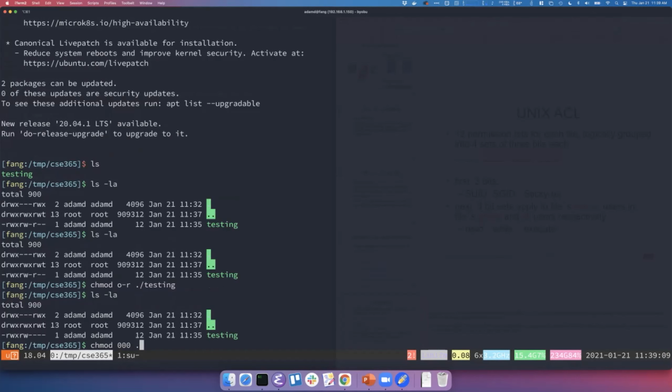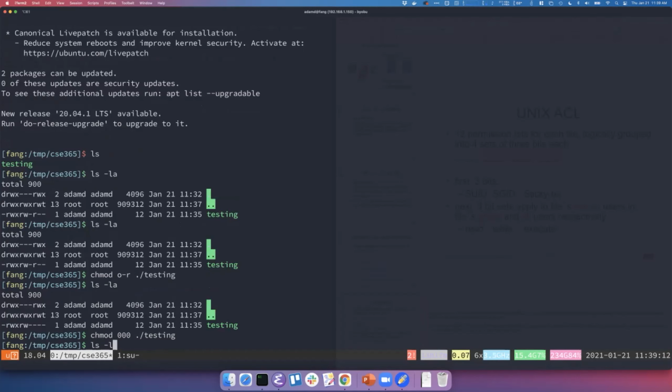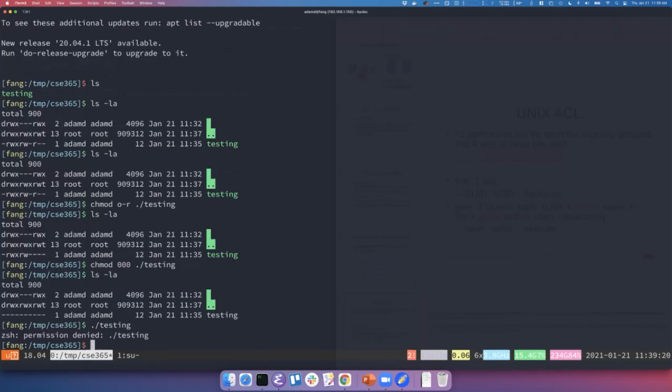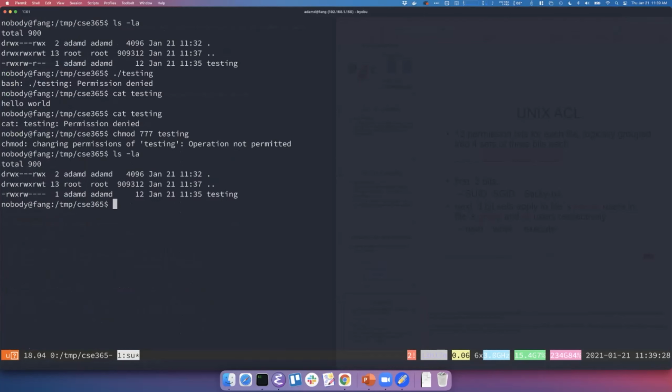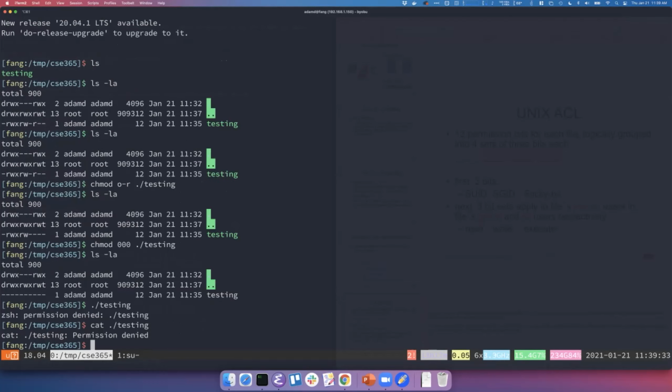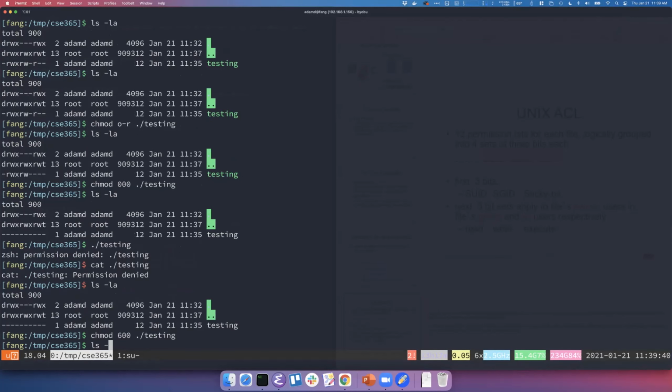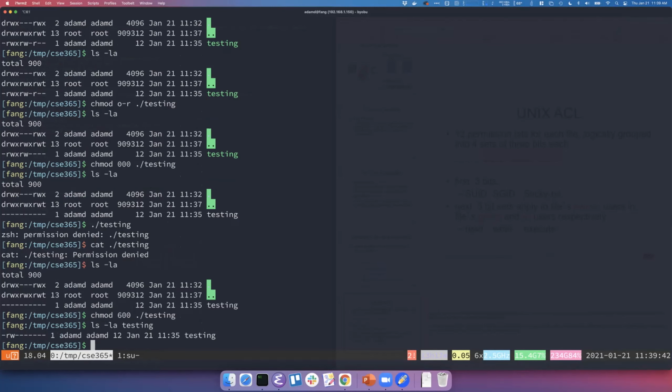And so I can even remove, let's see, I always love just typing in random commands that people suggest. So what happens if I get rid of all permissions, right? We can see that there's no permissions here. So now I, even as the owner, can't execute it. Can I cat read that file? Nope. Right, so even the owner of that file can't do that, but I can give myself access again. So 600 is read write. So now I can read the file.